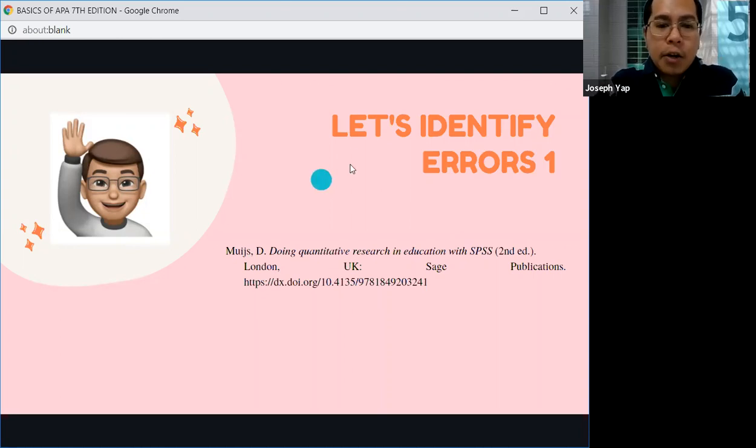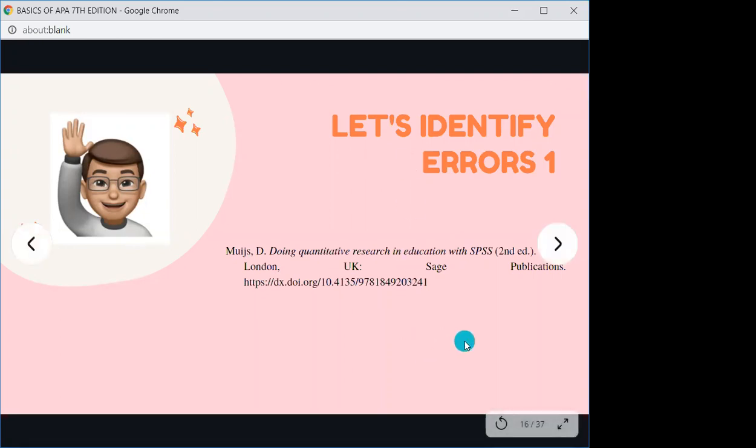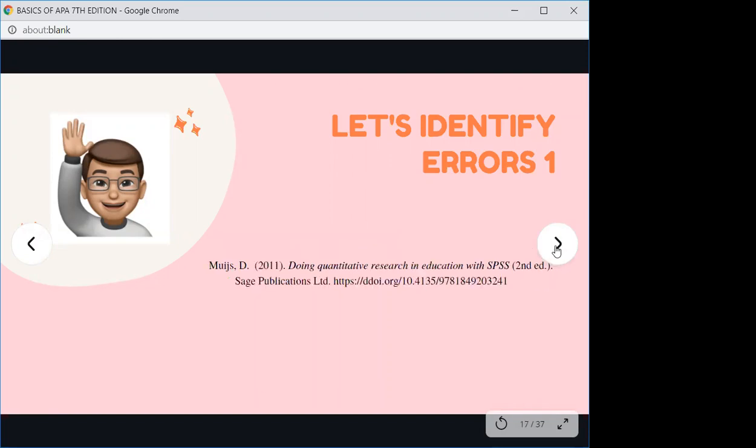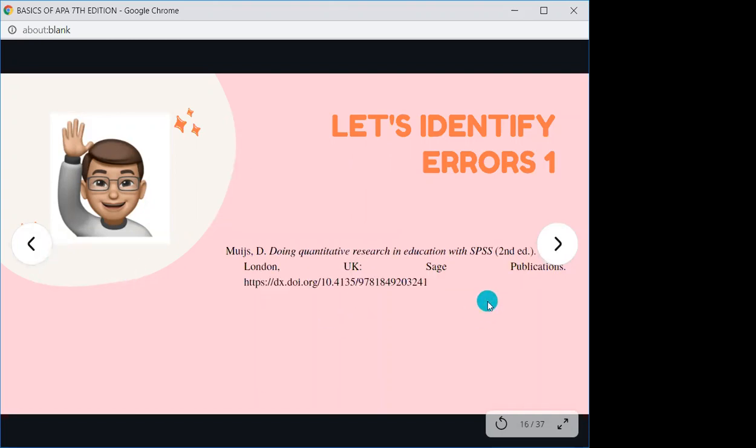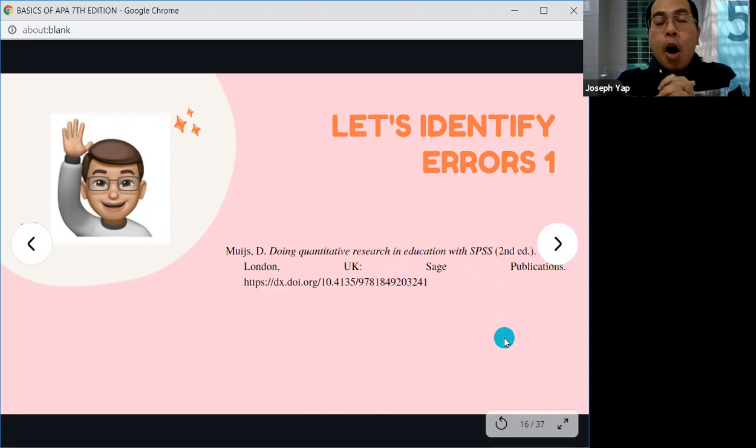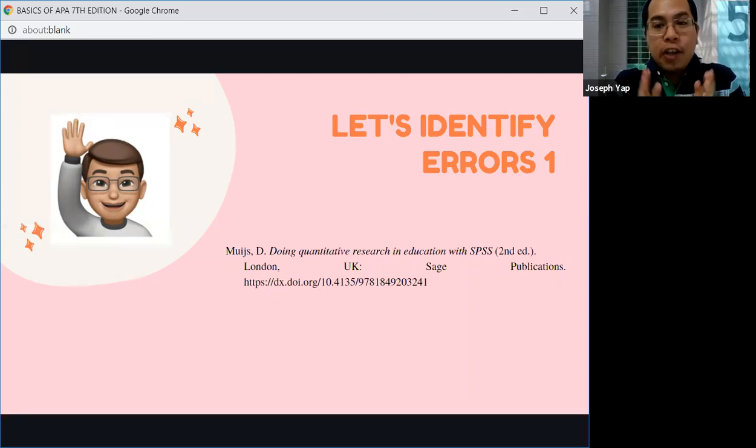All right. Now, what other errors? There's one more. The place of publication is no longer needed. Correct. And DOI is usually for journal articles and not for books. And as far as I understand, this is a book, right? Correct. Oh, no. Just to avoid confusion, there are also books and book chapters with DOI, okay? If the book or the book chapter contains a DOI, you can include it. If there's none, it's fine. So that's why it's very important, on the last part, when someone checks your reference list, they will really check online if there's a DOI for the book or the book chapter. So you have to check it.